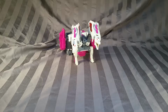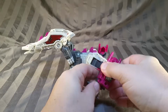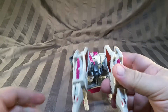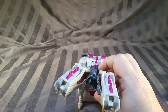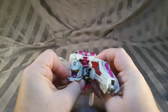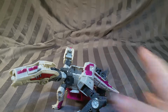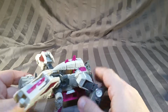All right, now it's time for Hun-Grrr to get into his proper shape. So, first, we're going to remove these parts. They will come in handy later. Now, we're going to flip his beast mode heads down into that. And we're going to open this up, revealing the combined mode head. Get that flipped around in preparation for its final position. Then the tail closes up.